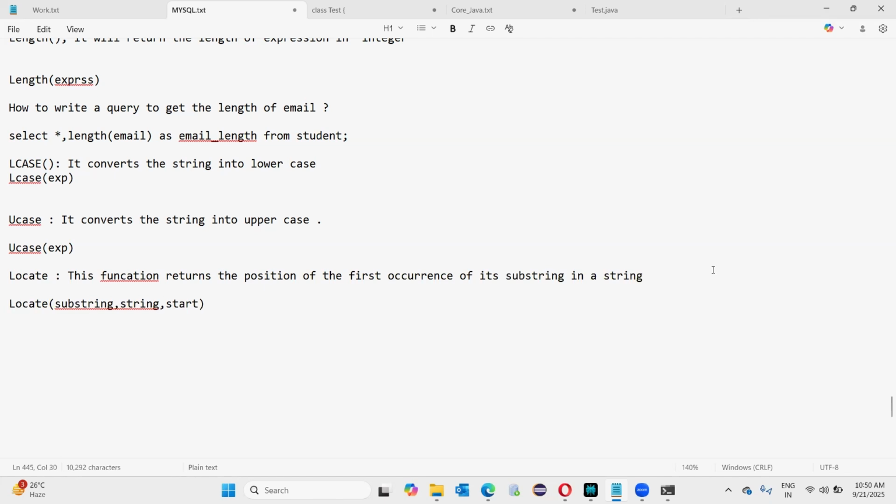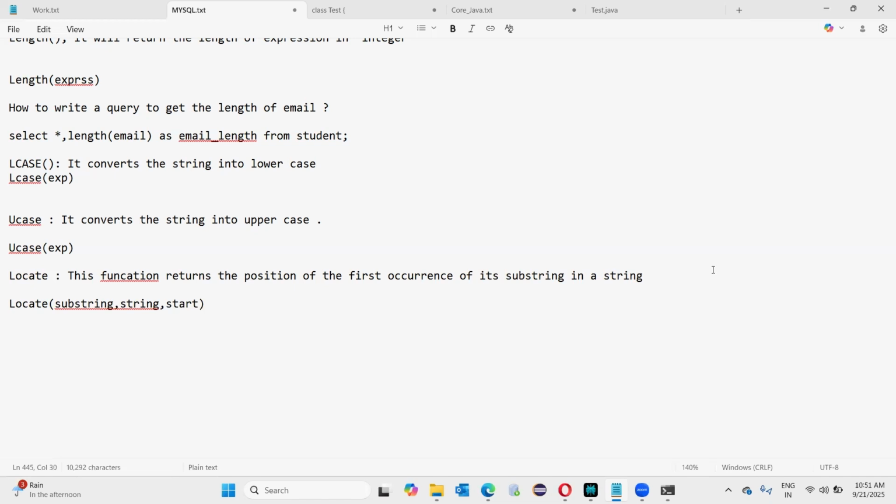Start is not mandatory; the third argument is not mandatory. Remember one thing: if you want to remember your string functions, first understand the syntax. If you understand the syntax, then you can apply it anywhere easily without any confusion.